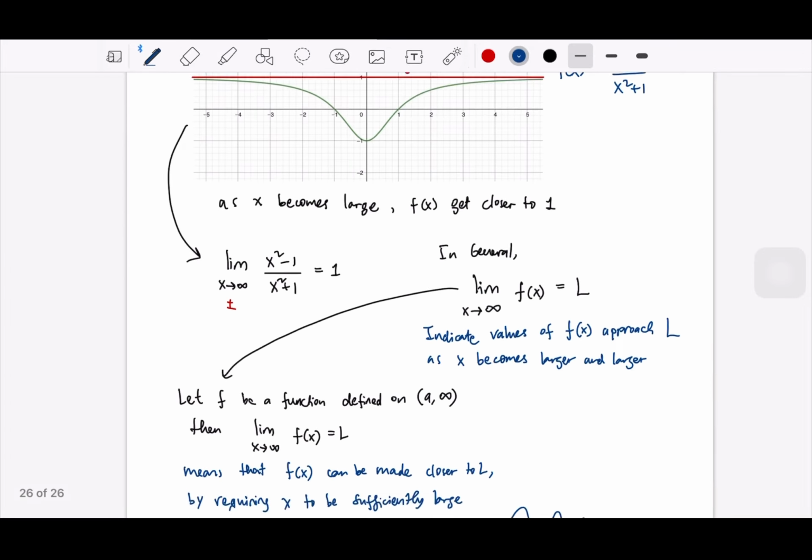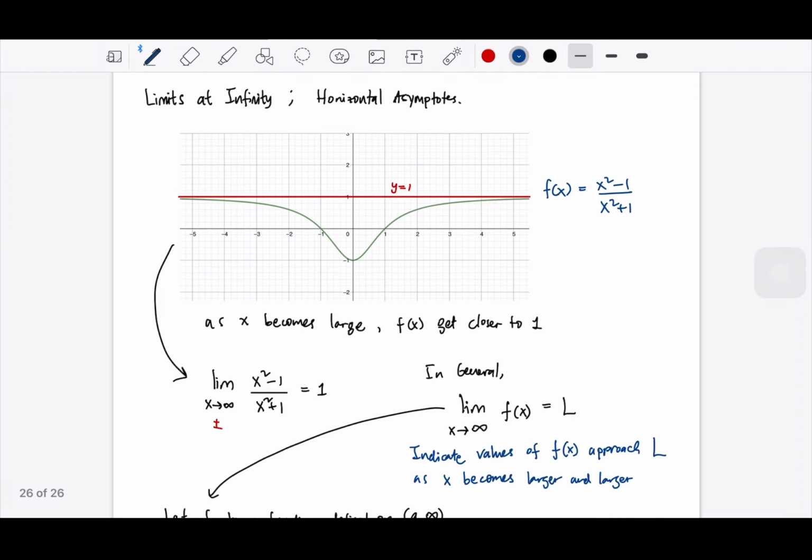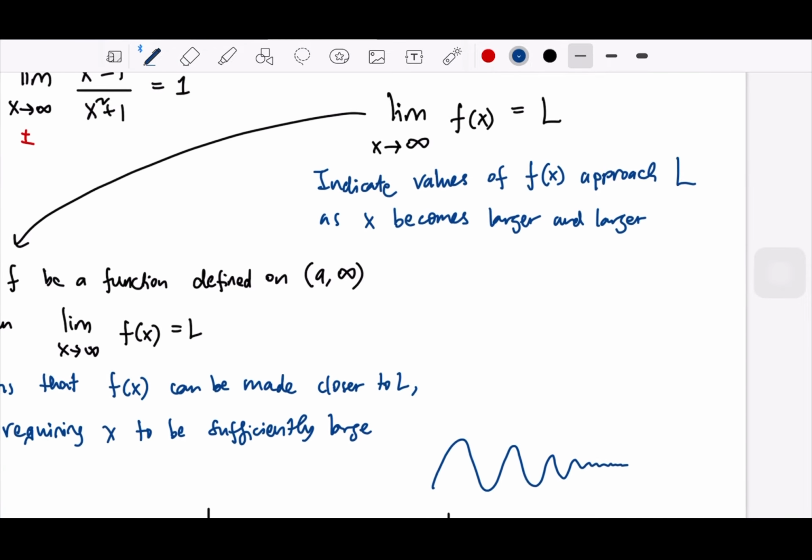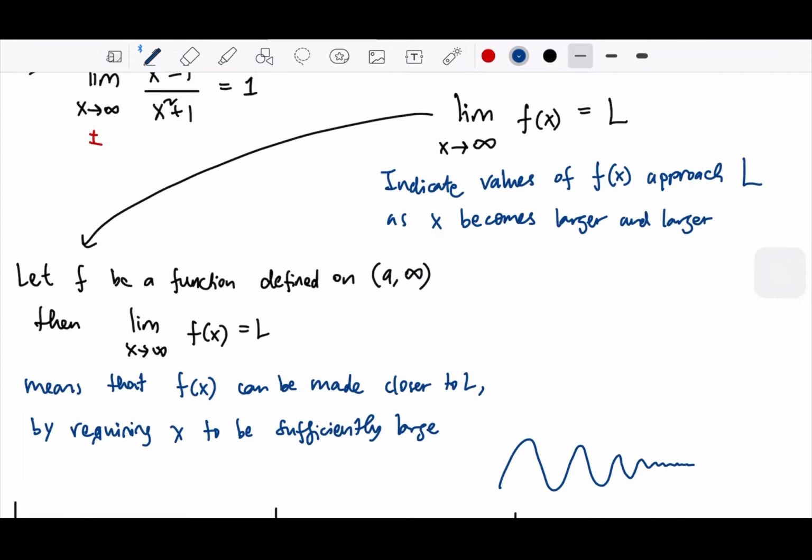Okay, we have discussed limits at infinity. I think the basic concept or the idea is just that if the limit of some function as x approaches infinity, the result will be just some number L, and it can also be positive infinity or negative infinity. So we can write here as negative.